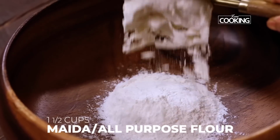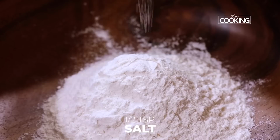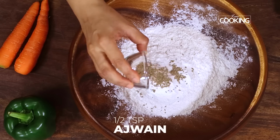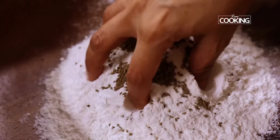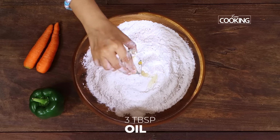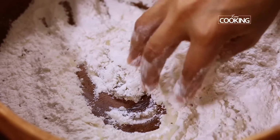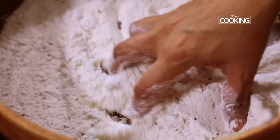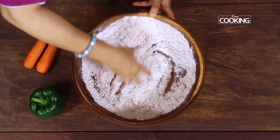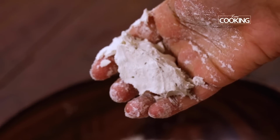For this I've taken 1.5 cups of all-purpose flour, that is Maida. To this I'm adding half teaspoon of salt, half teaspoon Ajwain. Just give it a quick mix. Next I'm adding 3 tablespoons of oil. So just mix the flour along with the oil. You can see it's got a nice crumbly texture. When you hold it like this, it should bind. This is how you want it.